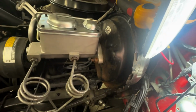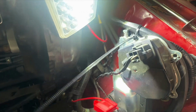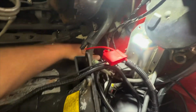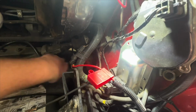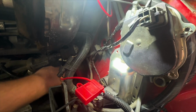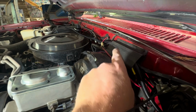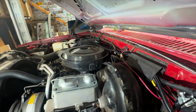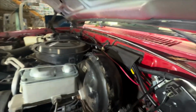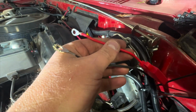So we're just going to fish this down here, and then we'll make the routing a little better. But for now, we're just going to fish it down in between the wires that are coming out of that fuse block. This is the passenger side door or step trigger wire. We've got it routed through this wiring gutter, and then it's just kind of snaked across, and you can see it actually have it just thrown across the other side of the fender. Getting the wires secured up. So still need to run power and the ground wire.